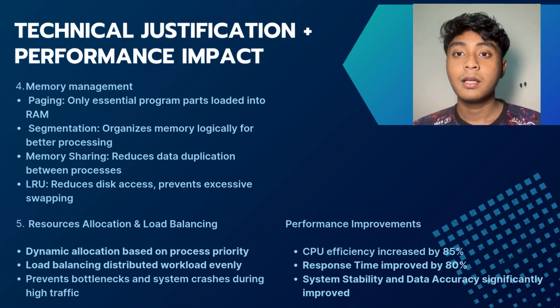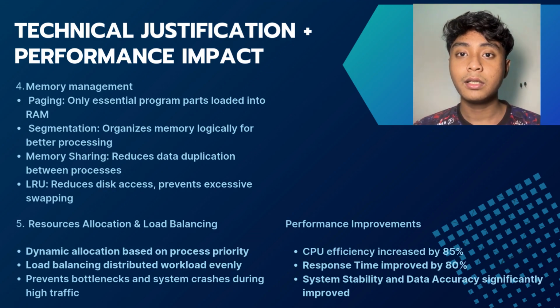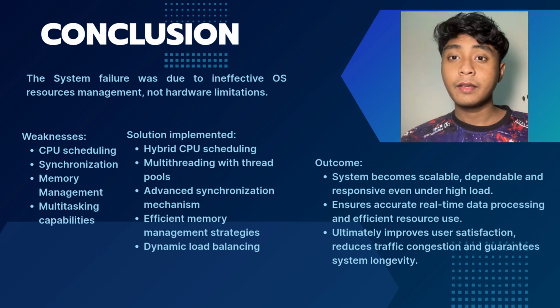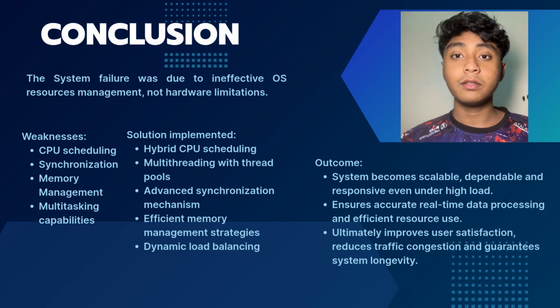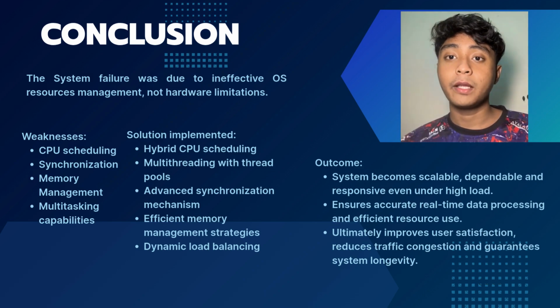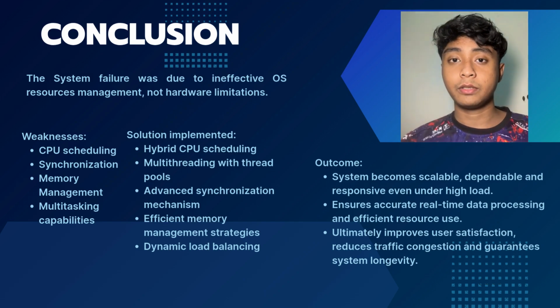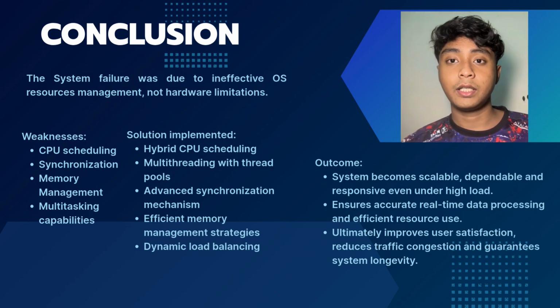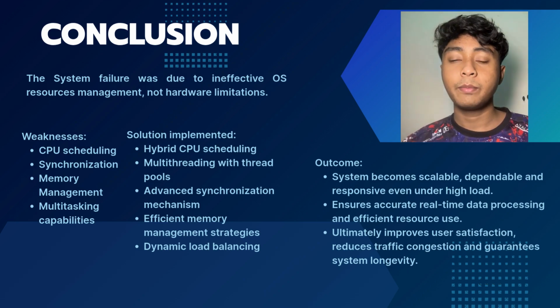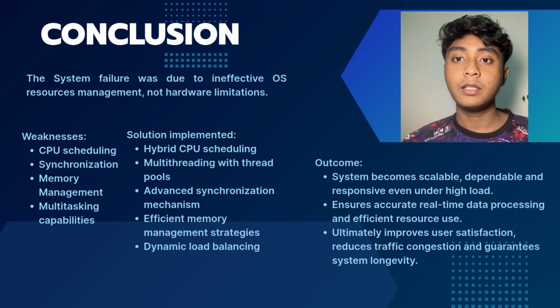As a result, CPU efficiency increased by 85% and response time improved by 80%, with improved system stability and data accuracy. In conclusion, the smart parking management system failed not due to hardware limitations, but due to weak operating system resource management under high traffic conditions. The key issues include poor CPU scheduling, weak synchronization, inefficient memory management, and limited multitasking.